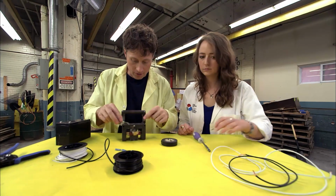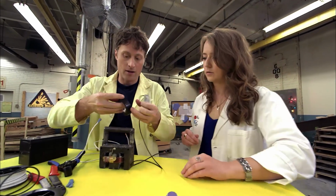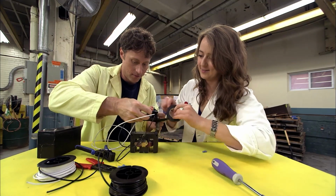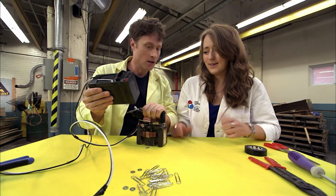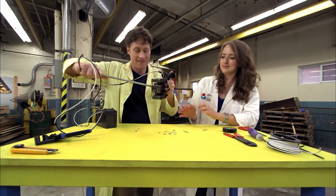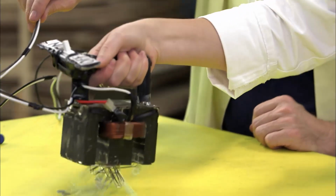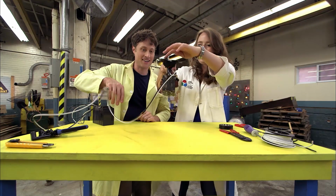We built the next version of the electromagnet. This one already has the copper coils, so it's just a matter of attaching wires and an on-off switch, and attaching all of it to a 12-volt battery. Do you think 12 volts will be enough? Let's find out. I think so. Try that. Once we do, it works much better. Ready? Yep, turn it on. On. Whoa, pretty good. Okay, off.